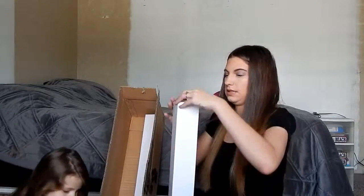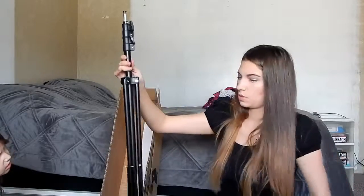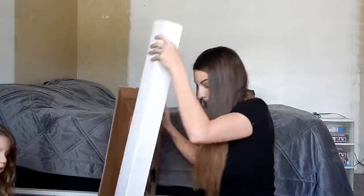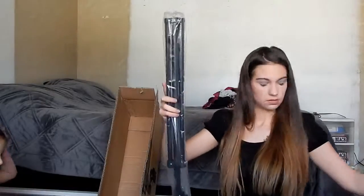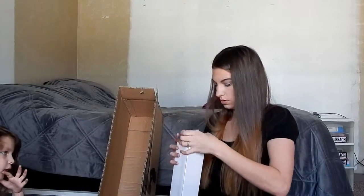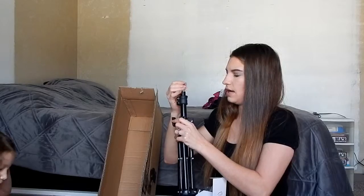Okay. So these, I think, are the stands. I opened. Okay, so here's one of the stands. There's one. I believe a small one came with it. I think it's this one. Yeah, a small one came with it too. And I actually might try and maybe switch tripods for my camera, because this one is a little bit smaller than the tripod that I have on there now. But who knows? So there's that one.